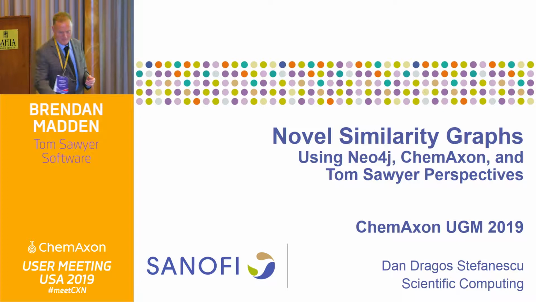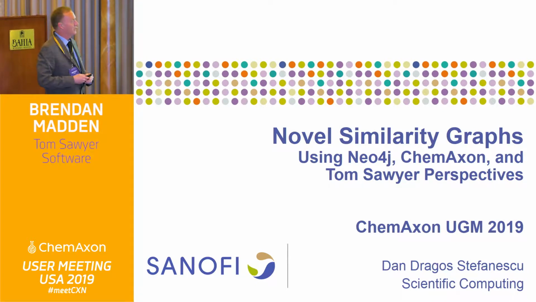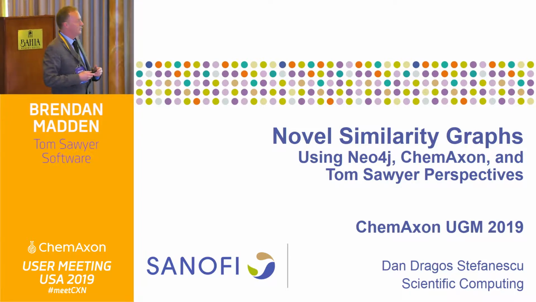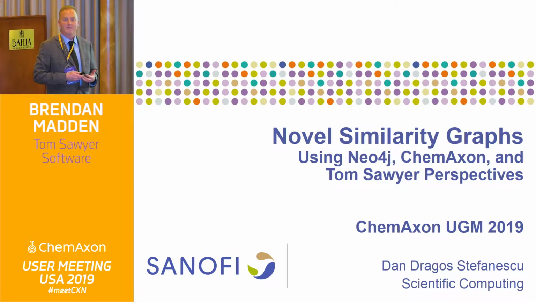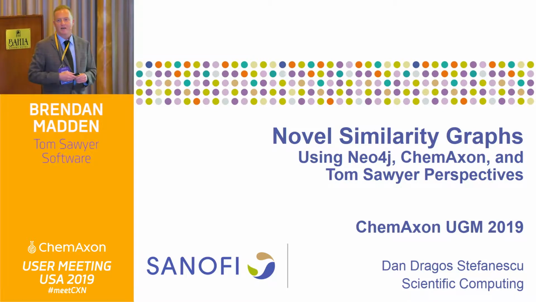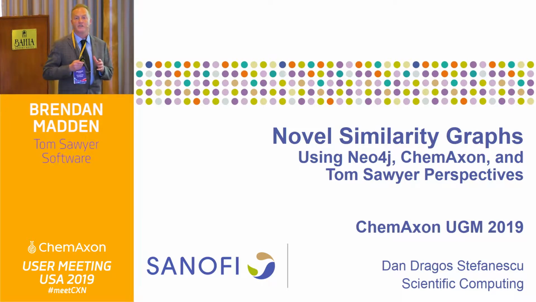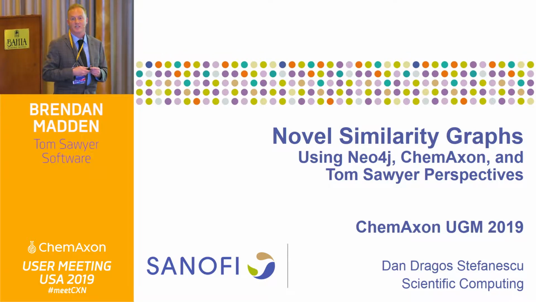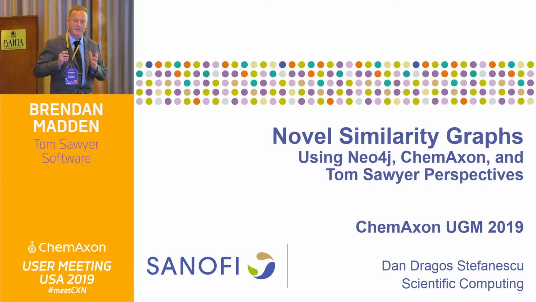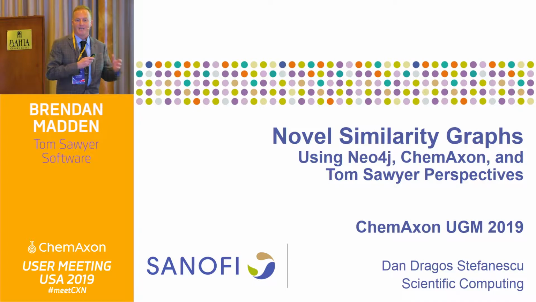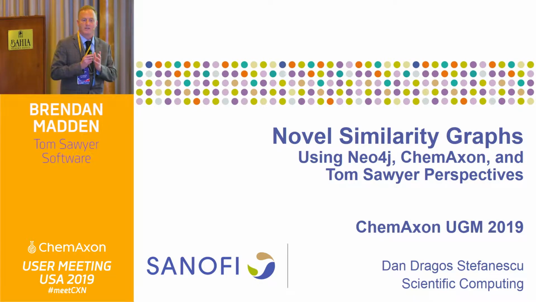And, I apologize. So the talk is called Novel Similarity Graphs, and it's using Neo4j as the graph database, ChemAxon components, and then Tom Sawyer Perspectives for data integration and graph and data visualization, as well as we help with the infrastructure for the whole, to provide an integrated application instead of going in and out of different tools. So the end result is a single integrated application with a single experience.